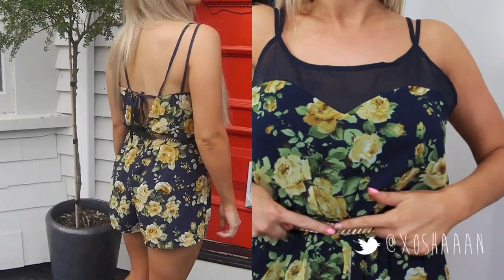But anyway, I have a huge messy pile of clothing just scattered everywhere, and I'm gonna show you some of the stuff that I have been buying, accumulating. First of all, this jumpsuit that I'm wearing now, oh, it's so cute, and I'll show you everything on. But this one is from Wild Pet, and I've got it with my new ASOS belt that you've already seen in one of my videos already.